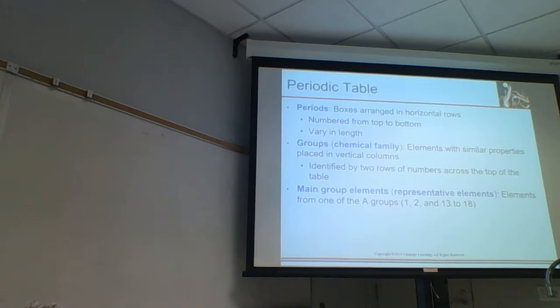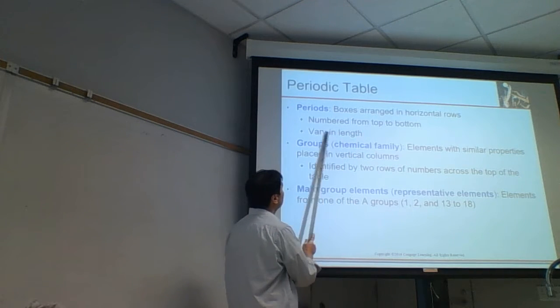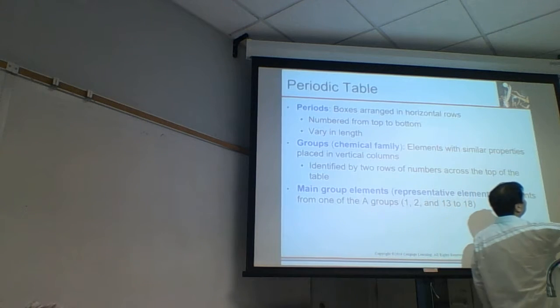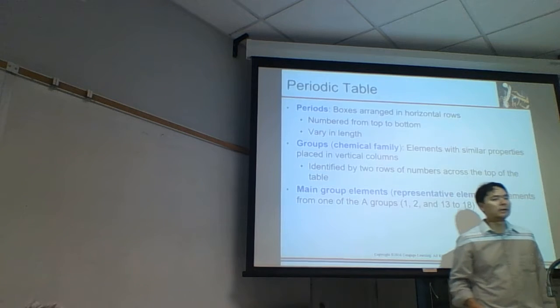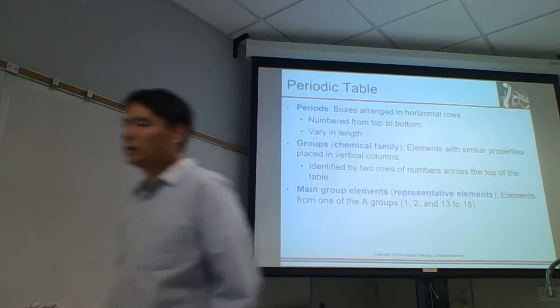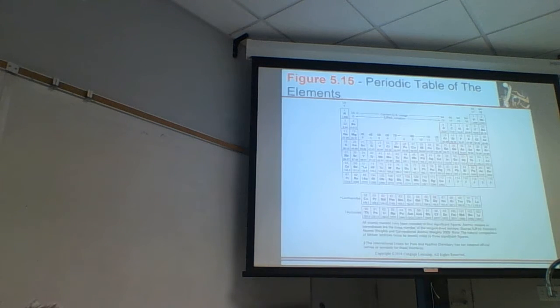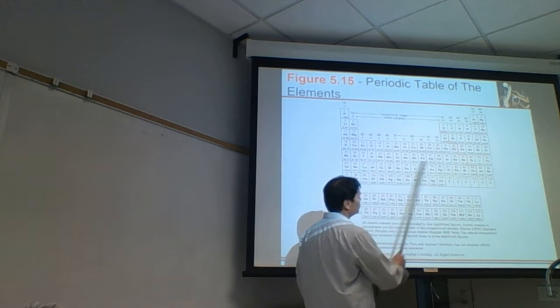If we look at the properties of this, we have the periods. The periods are the horizontal rows. Okay, and how many rows are there? 1, 2, 3, 4, 5, 6, 7. There's actually 7 rows. This is not the 8th row, this is not the 9th row. Because what happens is the row gets quite long. And what they had to do, to prevent the periodic table from growing too long, was do this. This row is very long. In fact, this isn't the true length of this row.